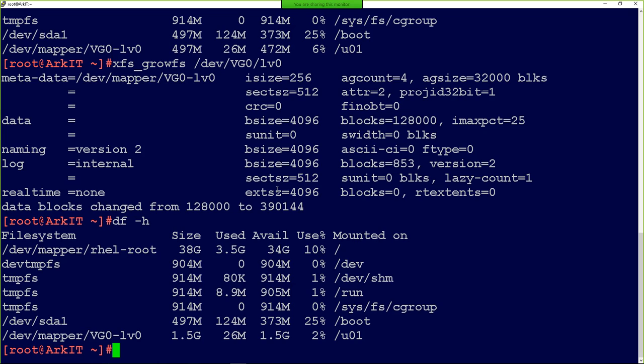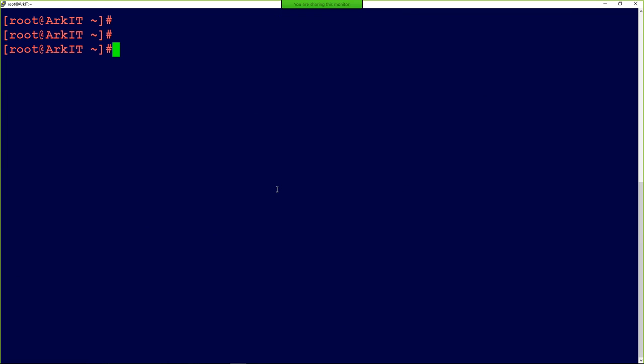So if you want to reduce, in XFS it's not possible. You have to create an ext3 or ext4 partition. That's why they say ext4 is recommended for all environments.